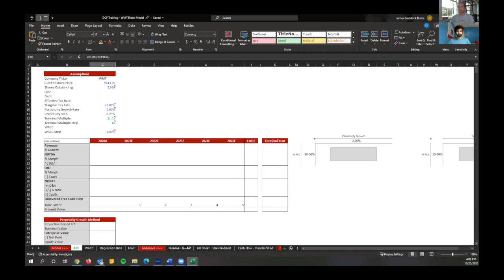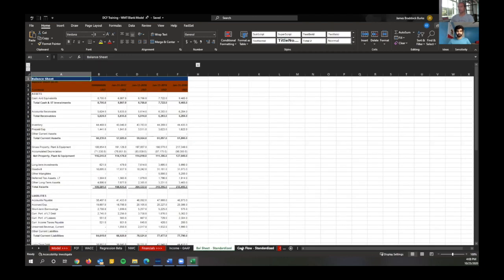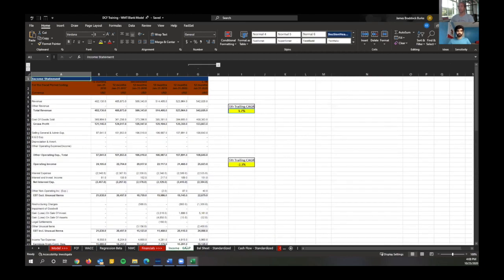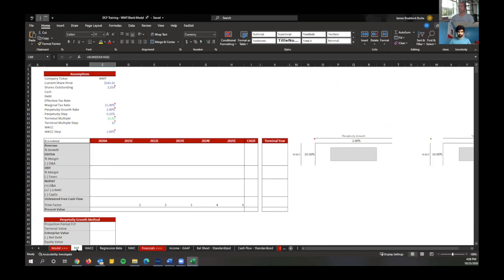So within the model, we've already included an income statement, a balance sheet, and a statement of cash flows here. These have all been downloaded from CapIQ, and we won't necessarily walk through here on how to do it, but like I said, there are already instructions on here, and your sector leaders will be more than helpful as you go through the pitches on how to download and copy and paste those over. So going back here to the free cash flow tab, this is going to be your main tab where everything's going to output and where most of your calculations are going to be done. So I guess we can just walk through now here.